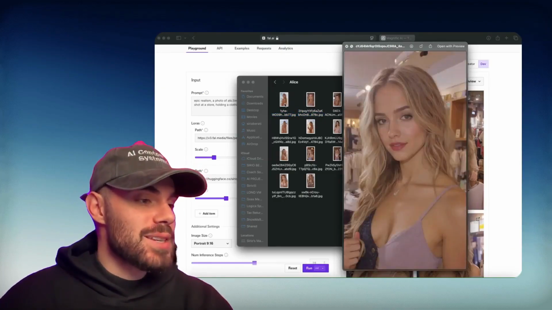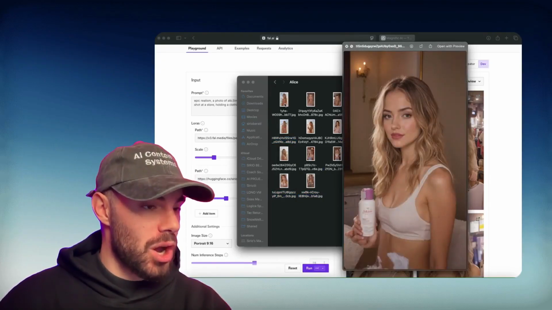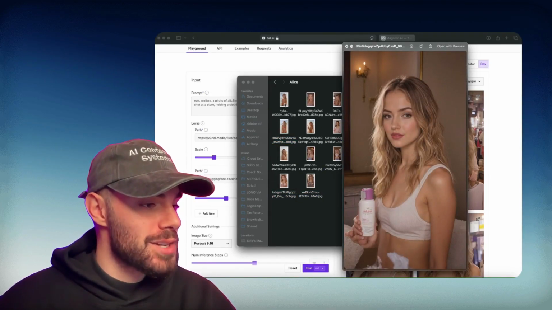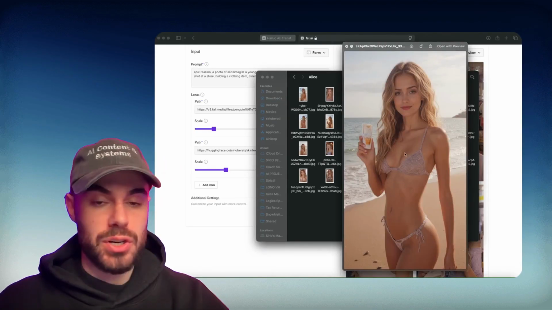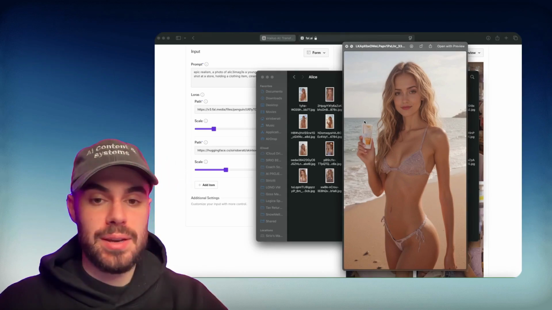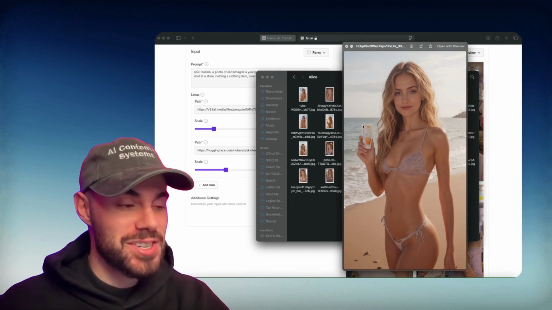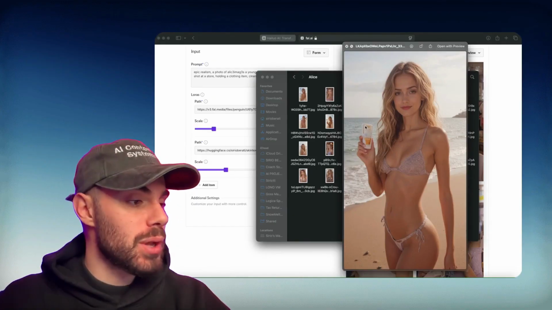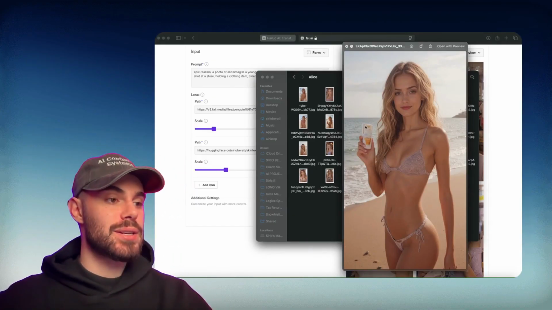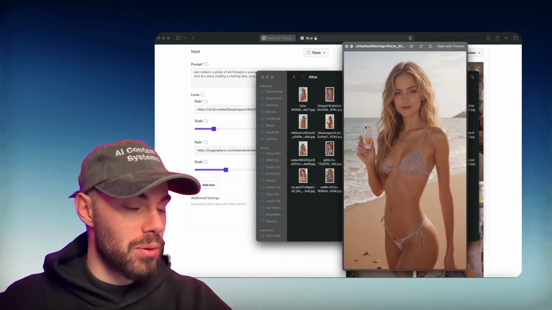So here's Alice, our AI influencer, and we are going to generate some talking videos of her promoting a product. So let's do it. I want to go with this picture because I really like how the product is being held in the hand. The hand looks okay. It doesn't have 10 fingers. It doesn't look weird. But I would also like to see how the AI would react to this type of nudity. So let's generate a video out of this picture.